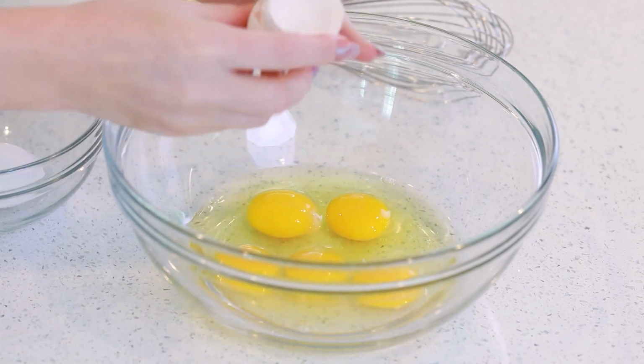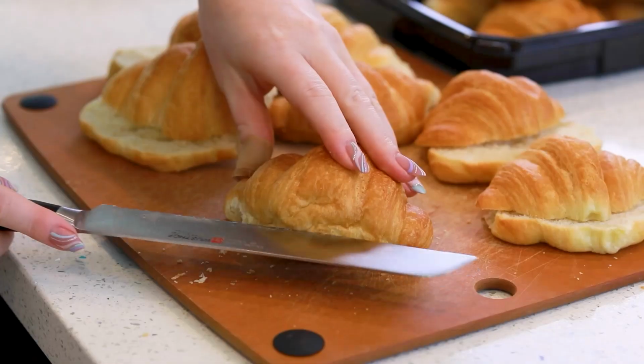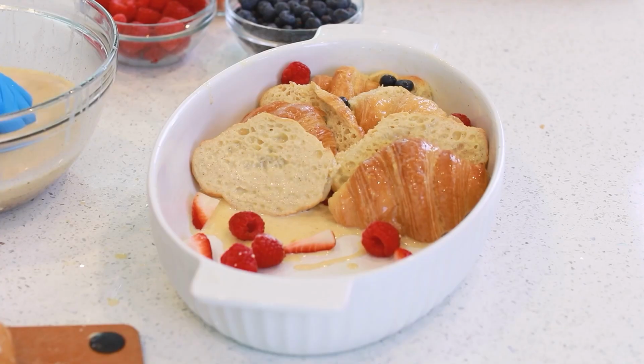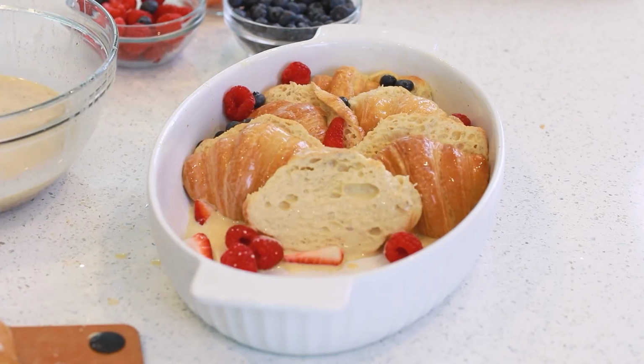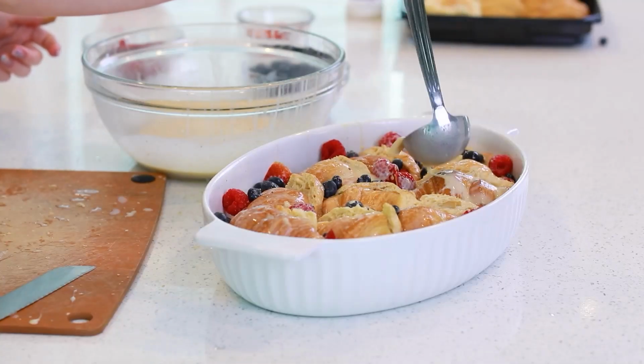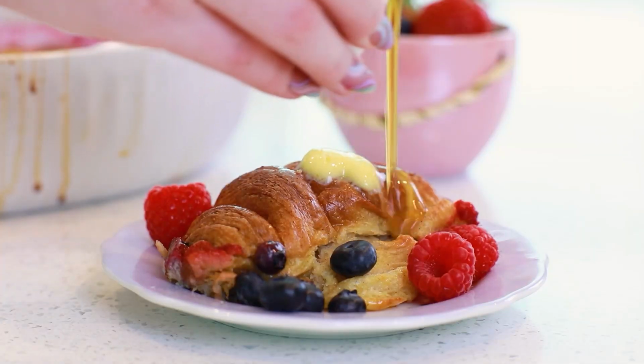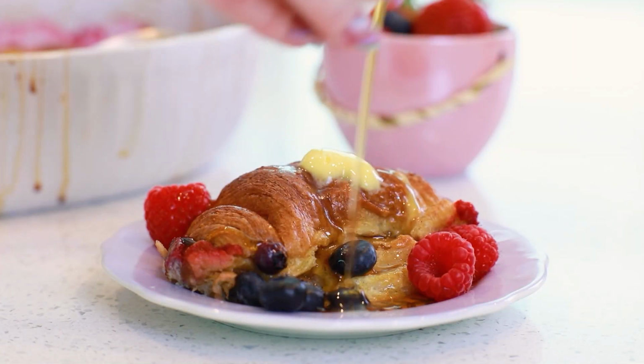We're going to start things off with a simple egg custard. We'll add some maple syrup, some cinnamon, and then we'll soak the croissants in the custard, layer them into a casserole dish with some fresh berries, and bake everything in the oven. I love to enjoy this French toast piping hot out of the oven with even more maple syrup on top. You guys are going to love this easy and delicious recipe.